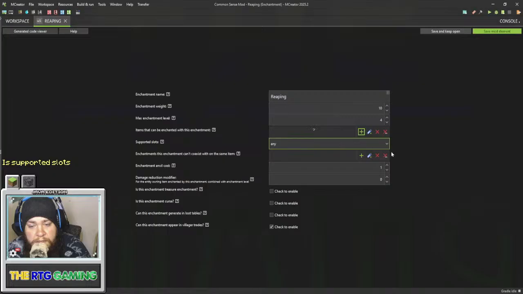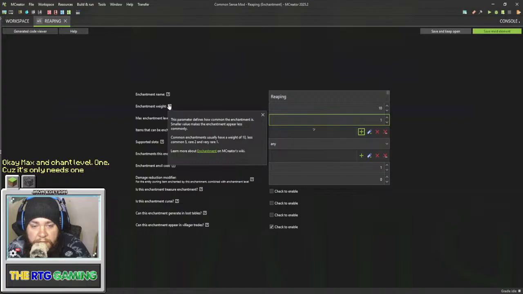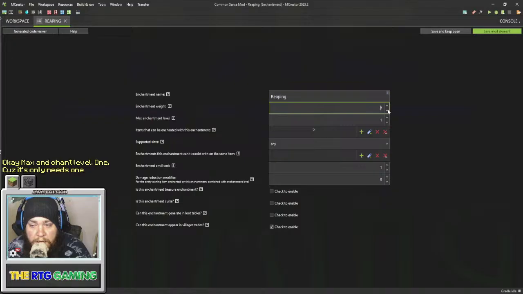Okay, entity. Max enchant level 1, because it only needs 1. Let's say a 4. Enchantment anvil cost.